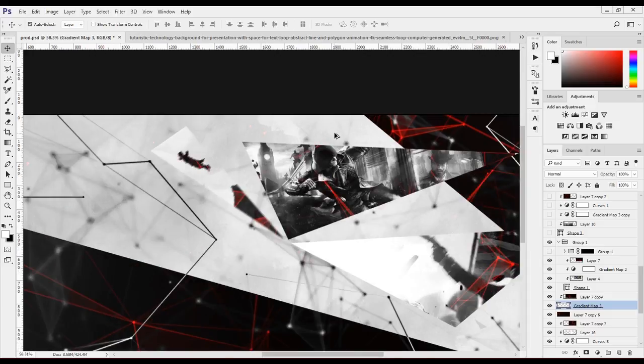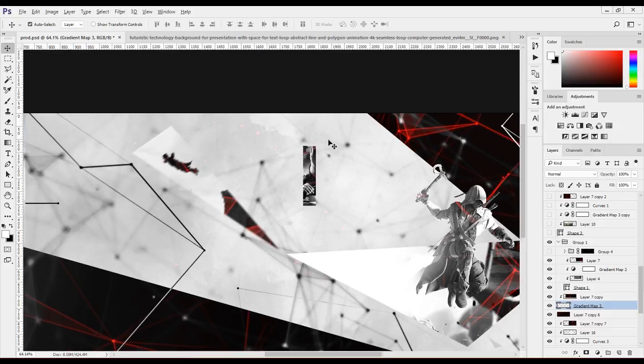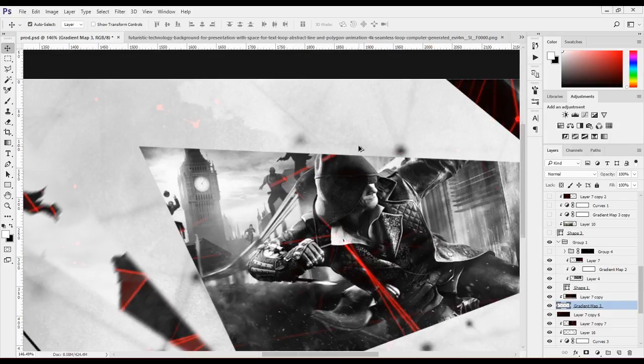Oh, this piece here. I wanted to make him pop out a little bit more. So I just created another picture where I merged them all together. No, I actually kept them all separate. And just kept the image there. And then I did a mask and added that right there when it pops up here. There we go.